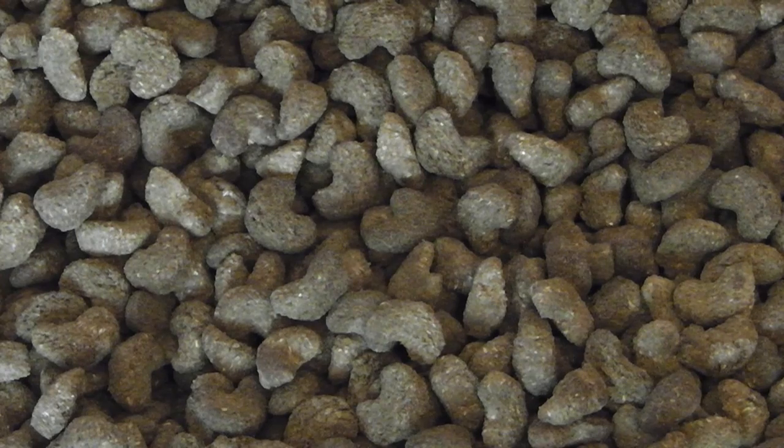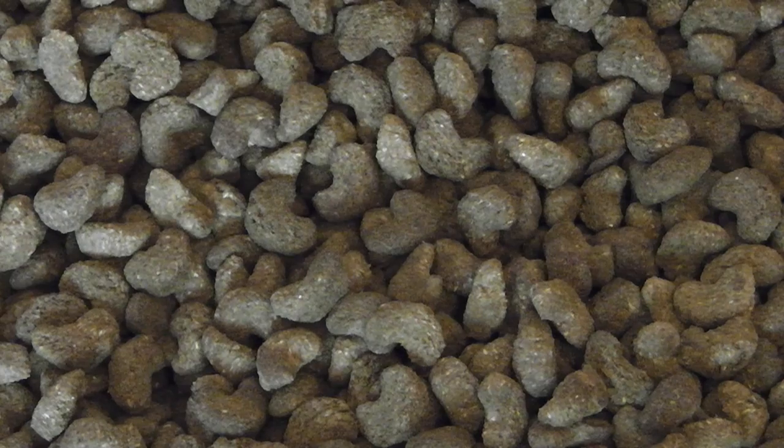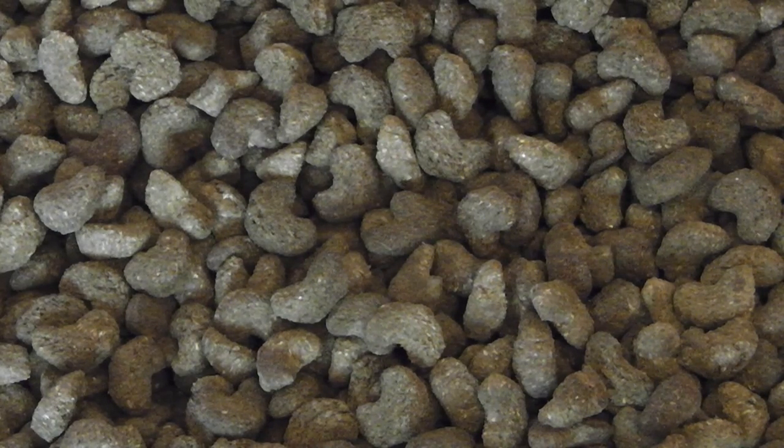So this is what the pellets look like — nothing too special, I don't think. What I do find though is that the pigs always seem to be digging for their favourite piece, and I really don't understand it because it's my impression they're all just the same. So why they go digging for their favourite is really beyond me. But they eat everything, so it's not like they leave bits behind. There always seems to be that one special bite right at the bottom of the bowl and they have to kick all the rest out to get to it.